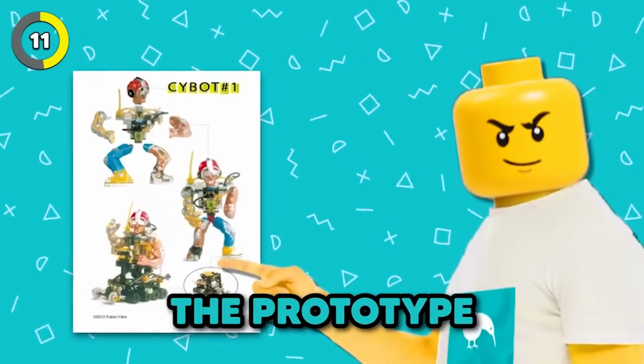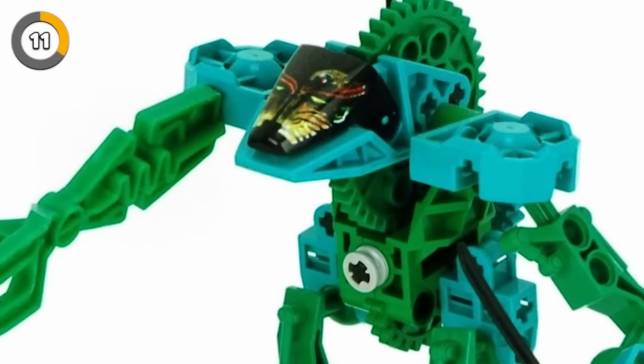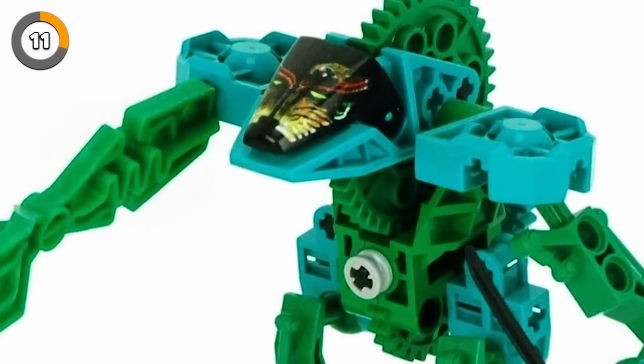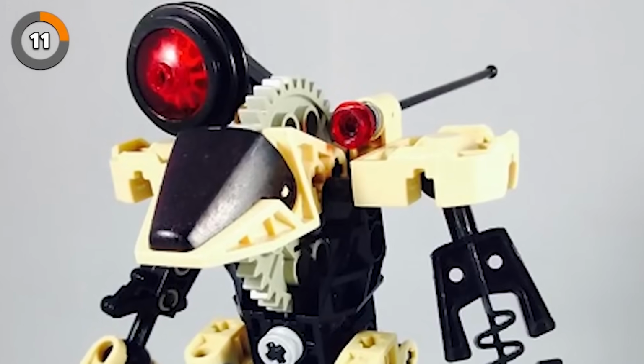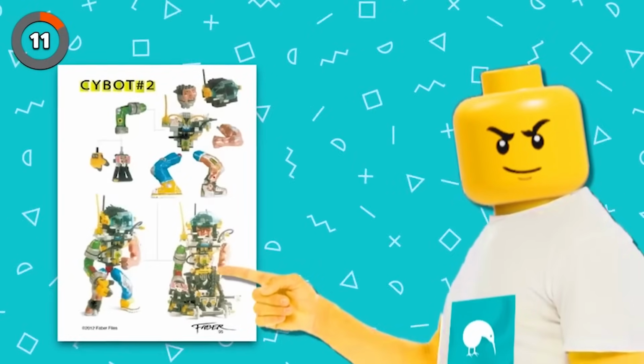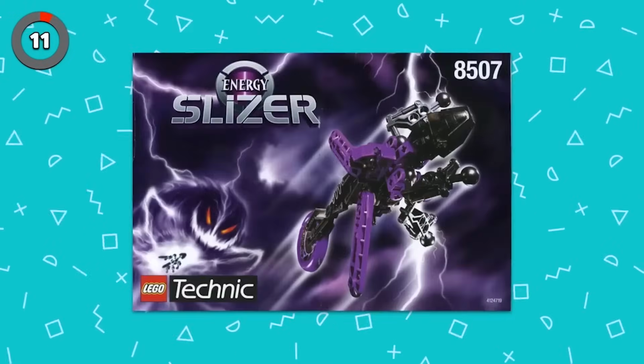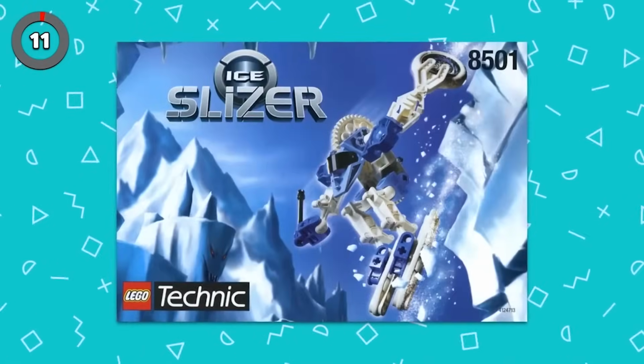And when you look at the prototype, this makes sense because, well, I mean, it just looks terrible. It makes you wonder why they ever went through all the trouble of creating a whole new theme if it was never their intention to release it to the public. Either way, we never got this LEGO theme, and the likelihood of it ever returning is little to none. And as bad as it may have been, it did bring us the Technic sets. So I guess it wasn't all bad.